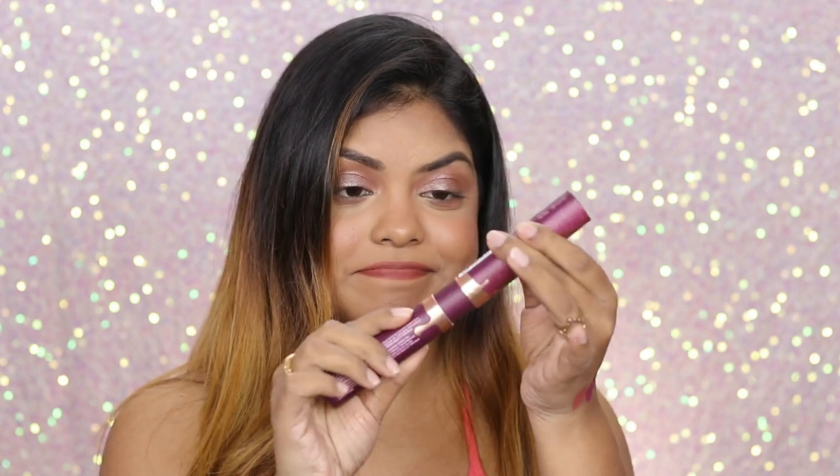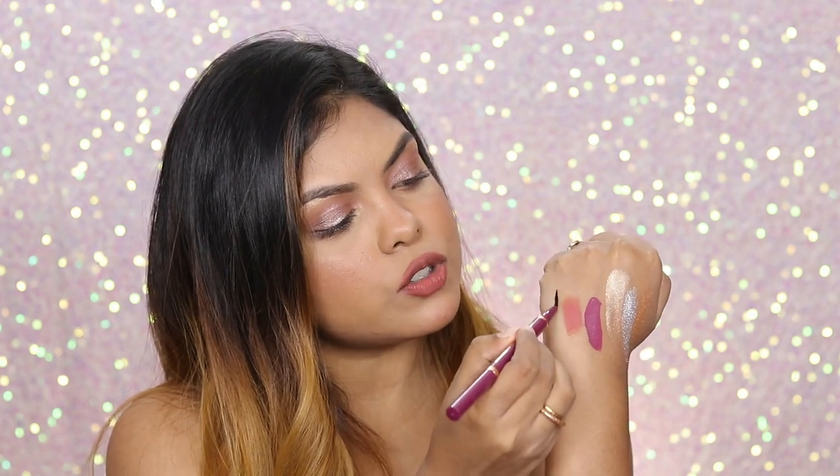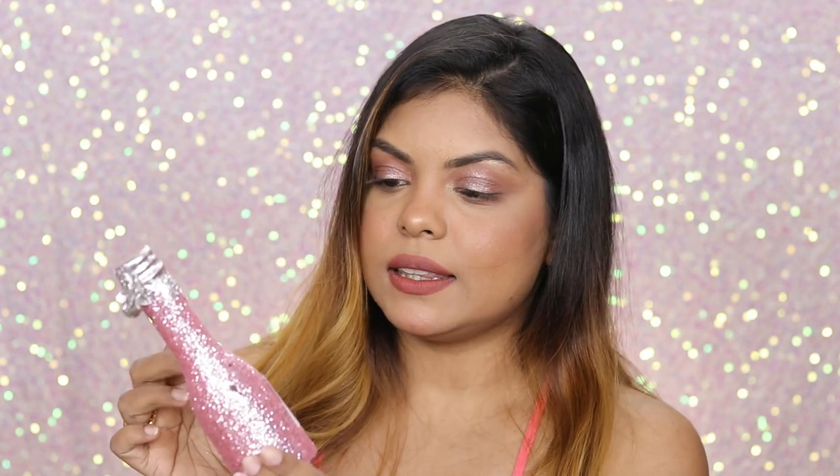Okay, next they have this double shot kajal pen and liquid liner. The packaging. Nice. It's a pura ASMR video ban gaya. Okay, so this is the kajal pen. Let's swatch it here. It's pigmented. Definitely very pigmented. And this is the kajal. Very nice. Very beautiful. Okay, so I don't know what this is. It has mentioned twist me to pop. Ye kya hone wala hai? I don't know. Let's see.